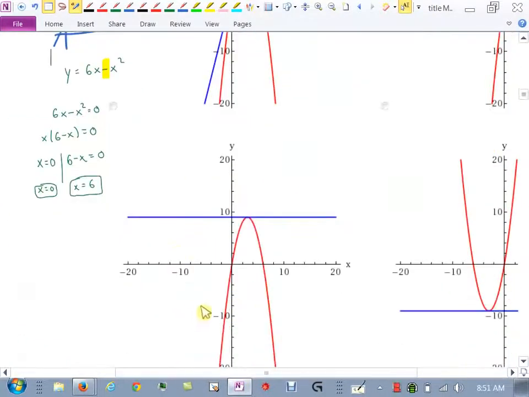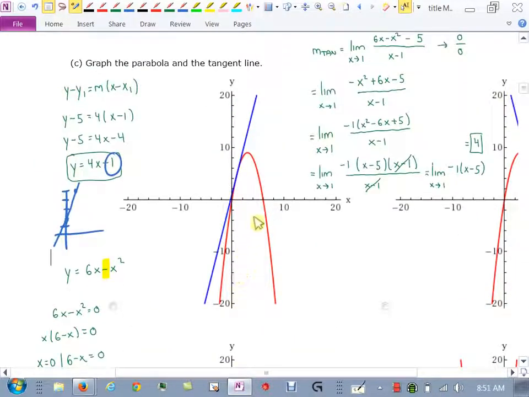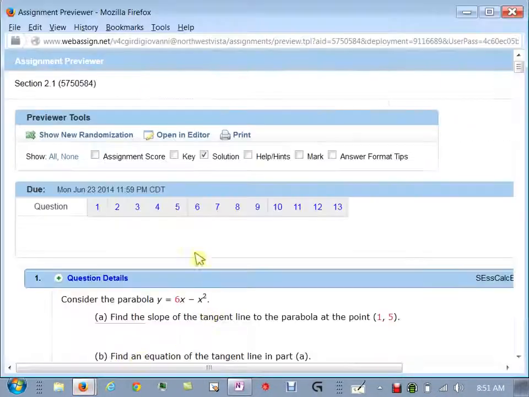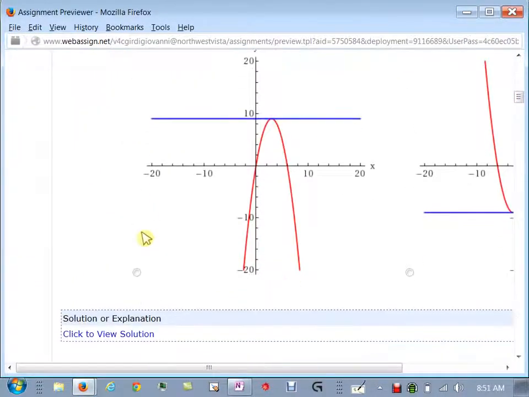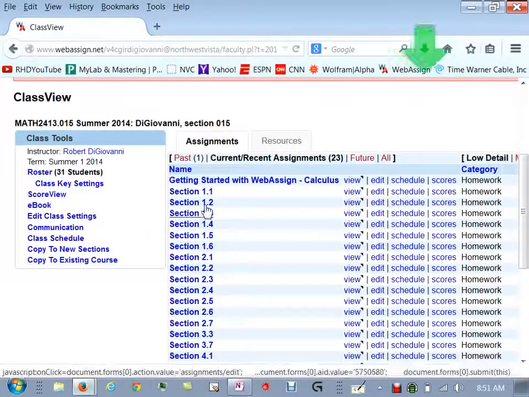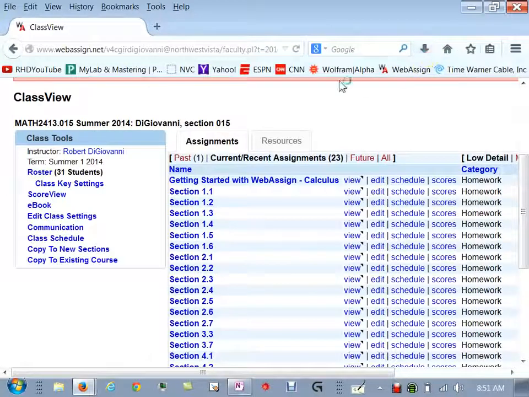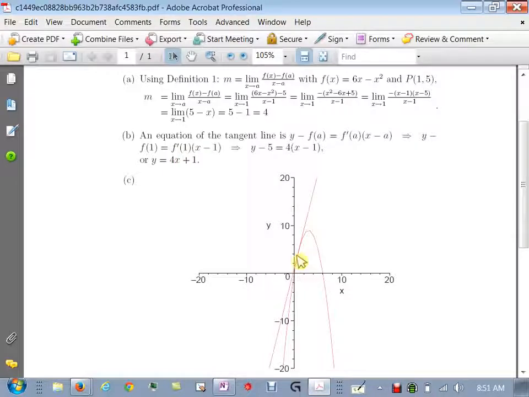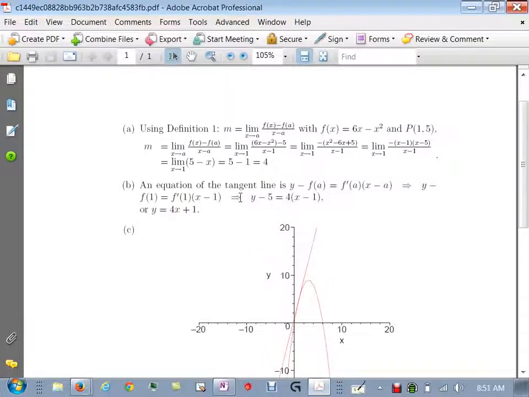And let's look down here. Can't be this one. That's a flat line. So it looks like this. Looks like they're counting by 2s here: 2, 4, 6, 8, 10. So this looks like the one. All right. Now let's see. We want to see the solution here. There it is. Okay.